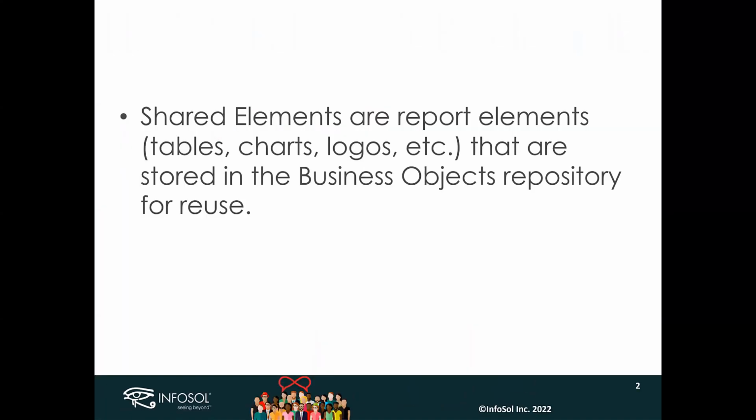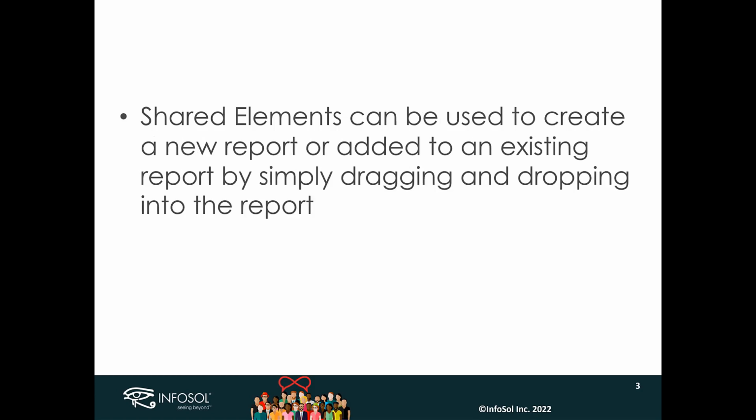First off, what is a shared element? It's any part of a report, so it could be a table, a chart, a logo, any of that, and they are stored in the BusinessObjects repository for reuse. So if you have created something very cool in a report, it might be a great idea to let others reuse that. And I'm going to show you some good use case scenarios for that today.